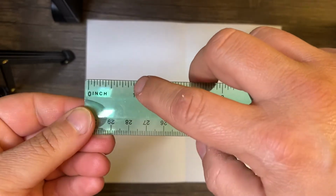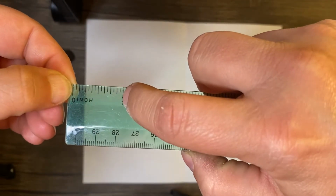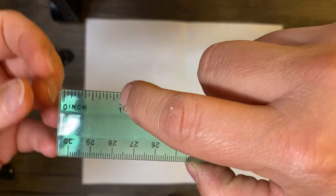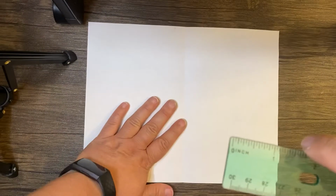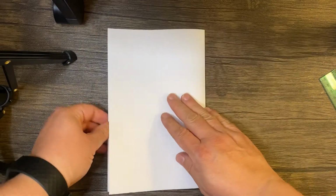So if you notice, we have the first line on a ruler, which is 0 inches. And then we have a longer line that's the same size that is 1 inch. So from this line to this line, if you counted all the little lines, you're going to notice there's 16 equal spaces. So what we're going to do on our paper is we're going to turn this into one big inch. So we're going to start by taking our paper like this, and we're going to fold it.